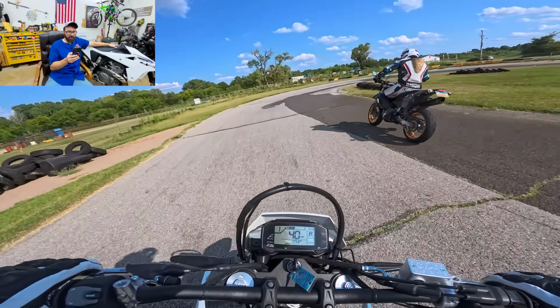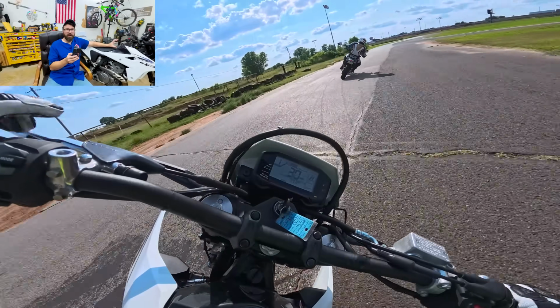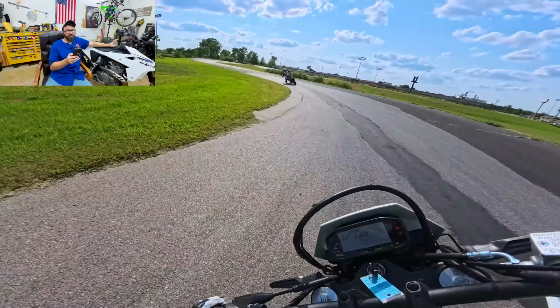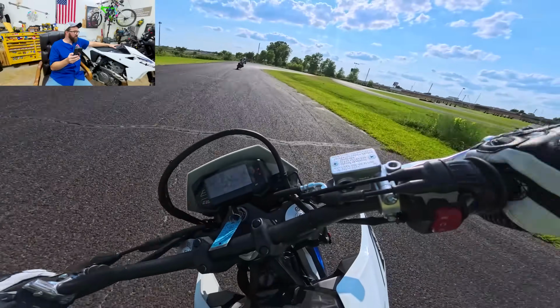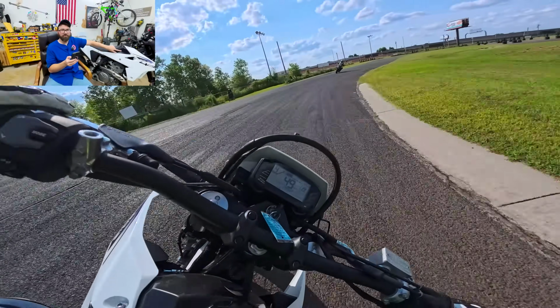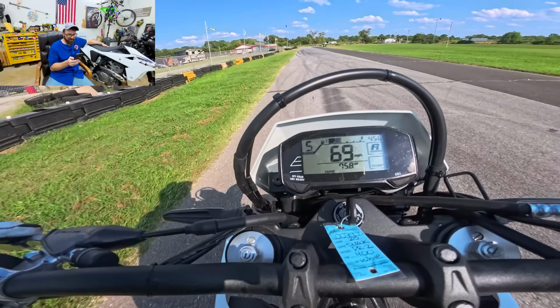Kurt wants to know, would you rather buy the new or old generation brand new? No, for brand new, you get this one. If you're trying to save money, go find a used nice one. Matt Cans asked about the graphics. Yeah, it needs them. It needs them to cover up all these little scratches. Not only does this black show scratches really easy, this white kind of does too, to be honest with you.